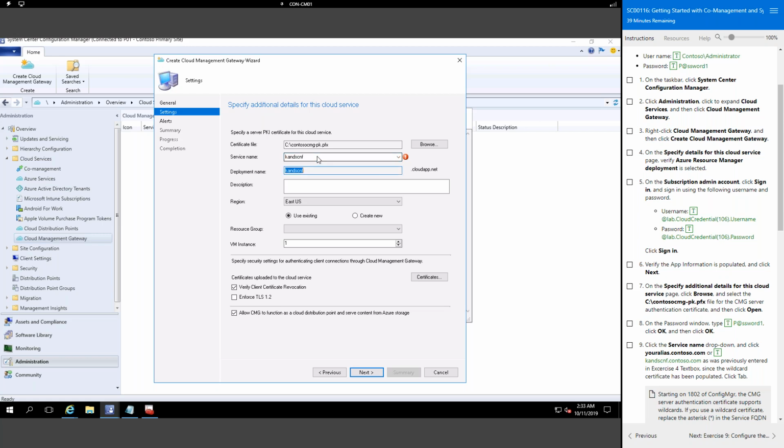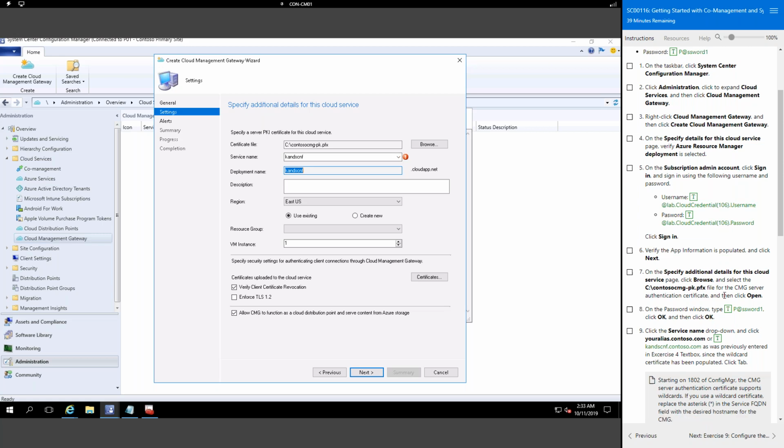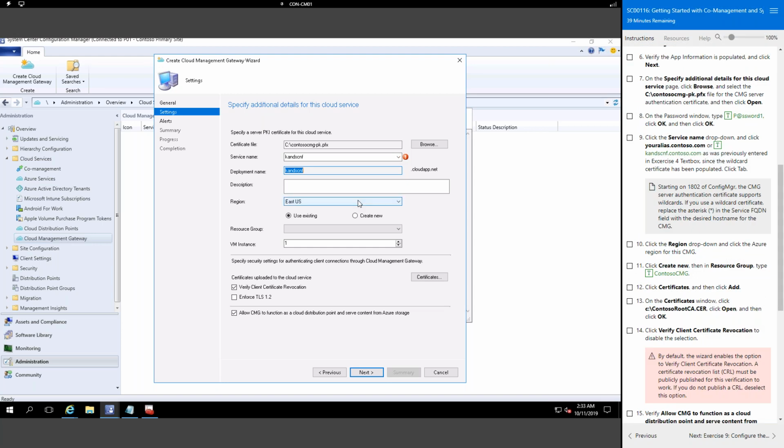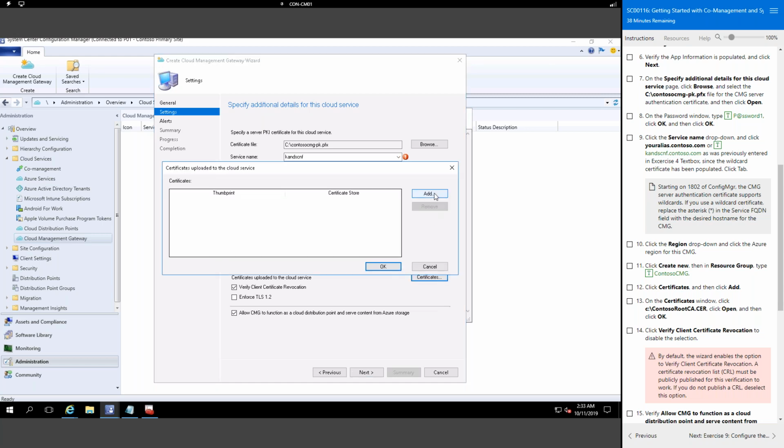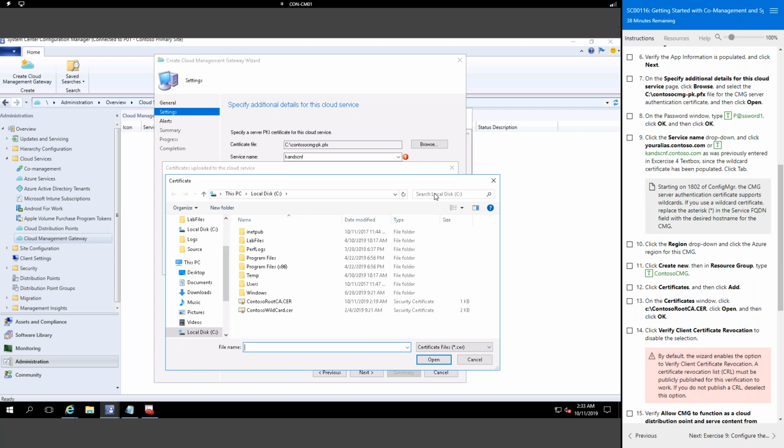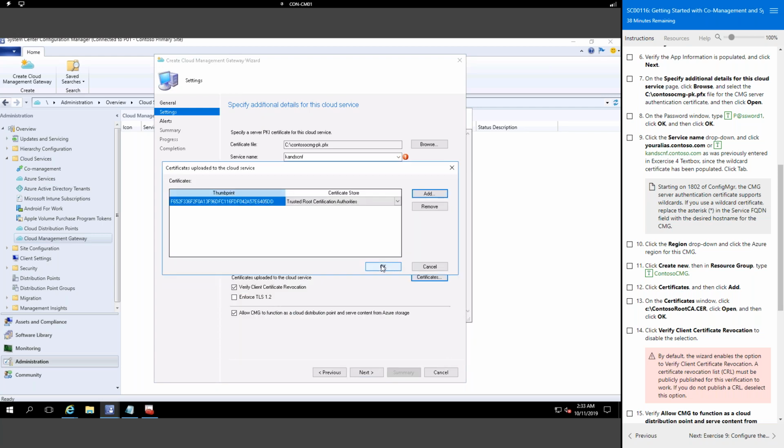Leave it as it is and then use existing. Region drop down menu, select a region for the CMG and create new resource group. VM instance. I have to select certificates, add, choose the Contoso root CA.